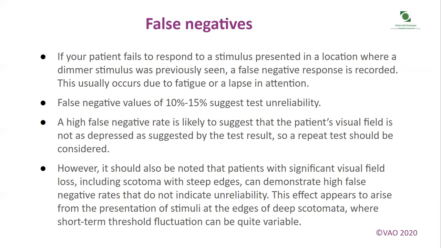However, it should also be noted that patients with significant visual field loss, including scotoma with steep edges, can demonstrate high false negative rates that do not indicate unreliability. This effect appears to arise from the presentation of stimuli at the edges of deep scotomata, where short-term threshold fluctuation can be quite variable.